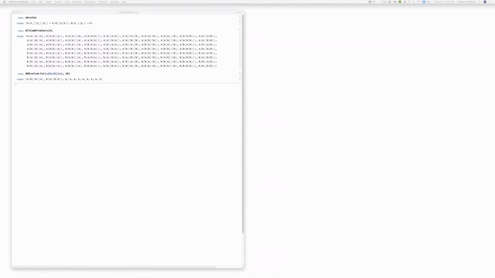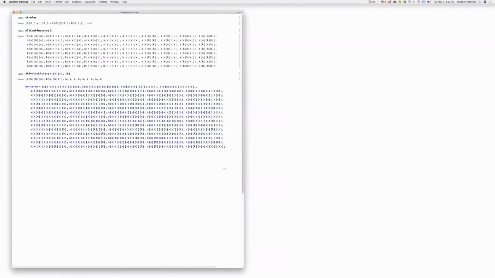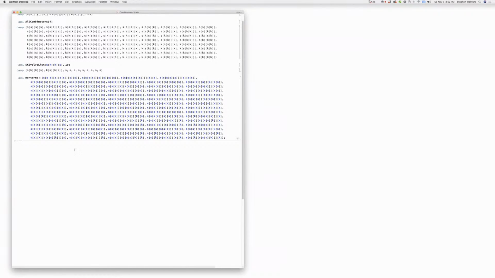Let me show you something here. Let me pick out these here. So I've got a few examples of interesting combinators. These are just expressions that involve 8 things here, and these have the feature that they don't die out, at least not for a while.